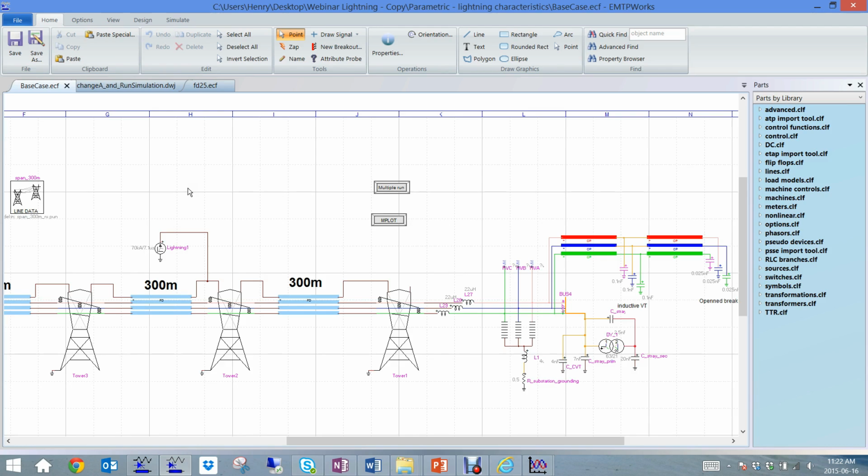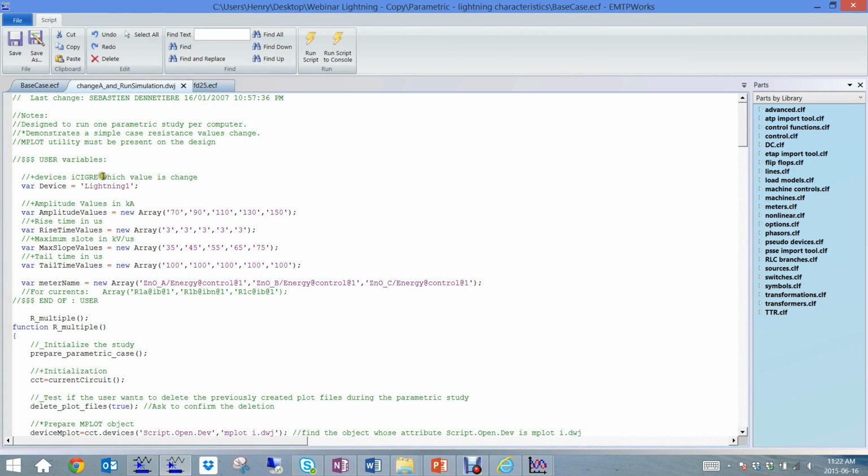That's not the point of this webinar, to study parametric study, but I'm going to do a webinar on that in the future. We are modeling a new tool that is extremely powerful for parametric study, so I will wait until this tool is released before presenting it. Okay, so quickly, how it works for the parametric study.